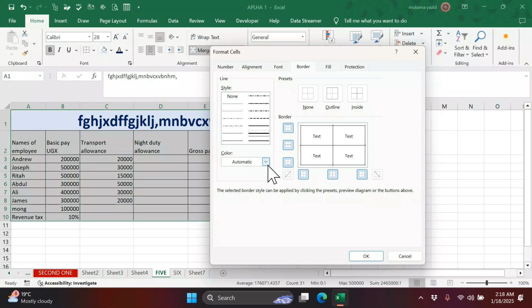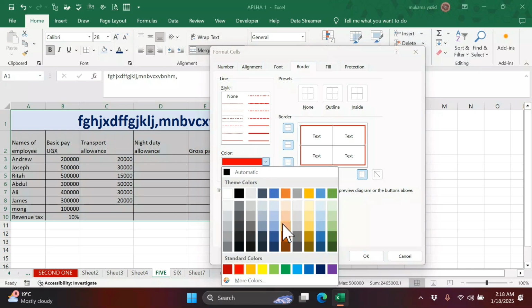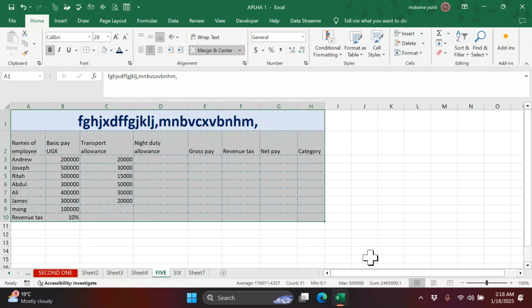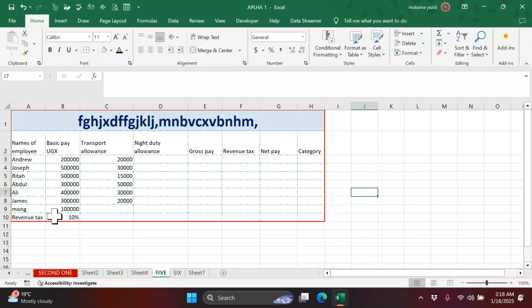You select thick. You select the color of that line. Maybe you want it to be red. You select where you want it to be, then outline, that is outside. Then you select another one, maybe this one, and the color, maybe blue this time. Then you select the inside, you want the blue to be inside in that format. So I click OK. You can see it has made it. So that is it. This is what borders do. That is finished.